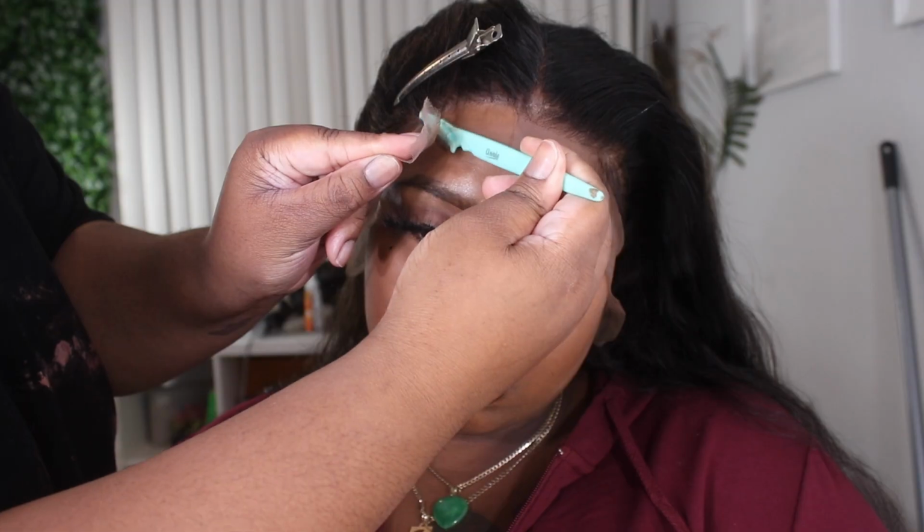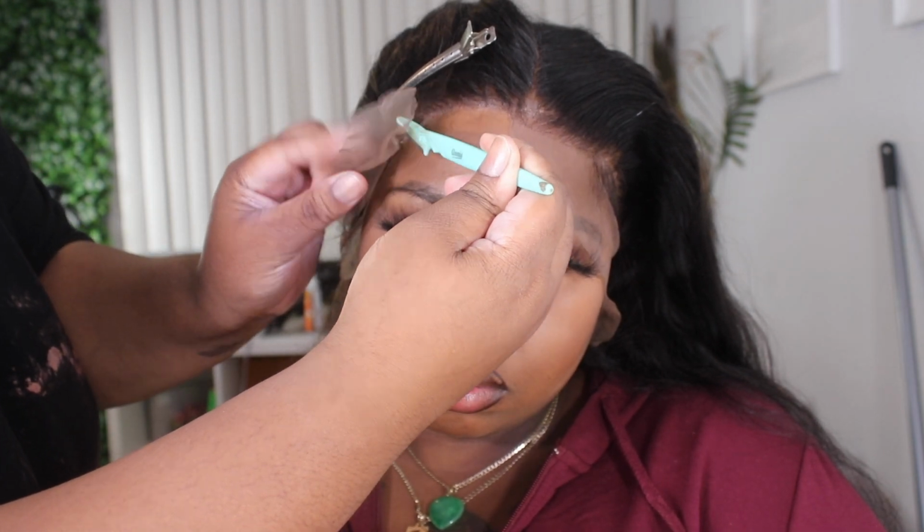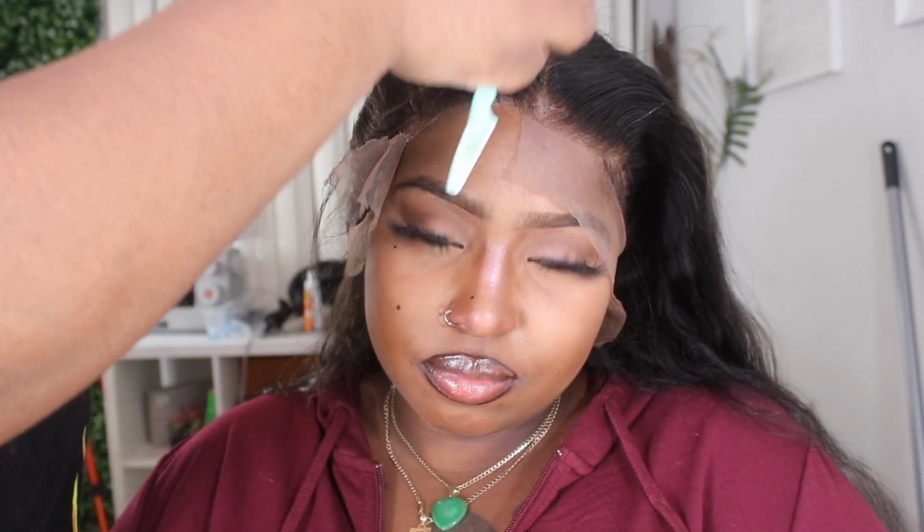So now we're at the part where I am going to cut off the lace. I do pin up my baby hair, so I will cut them off. And I use my eyebrow razors to cut this lace off. The eyebrow razor also gives the lace a jagged edge, so it helps blend in a lot better.